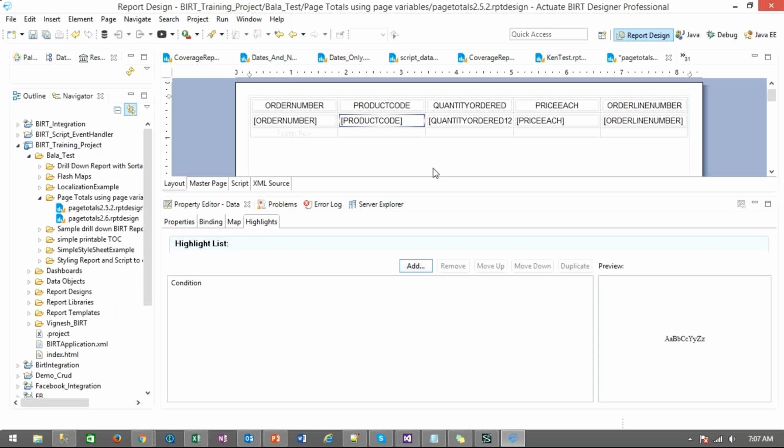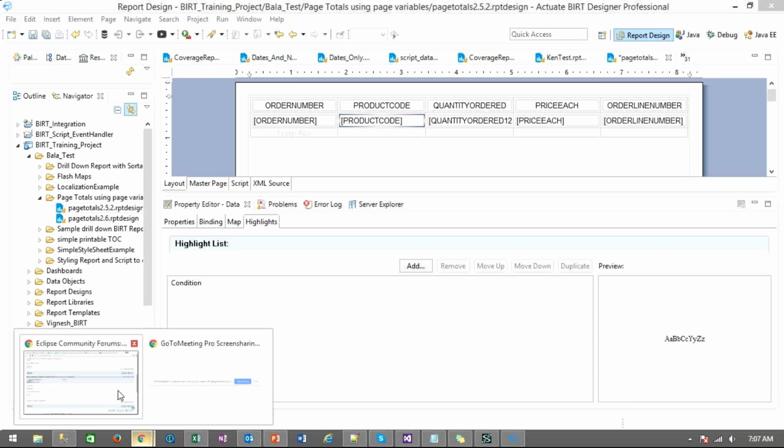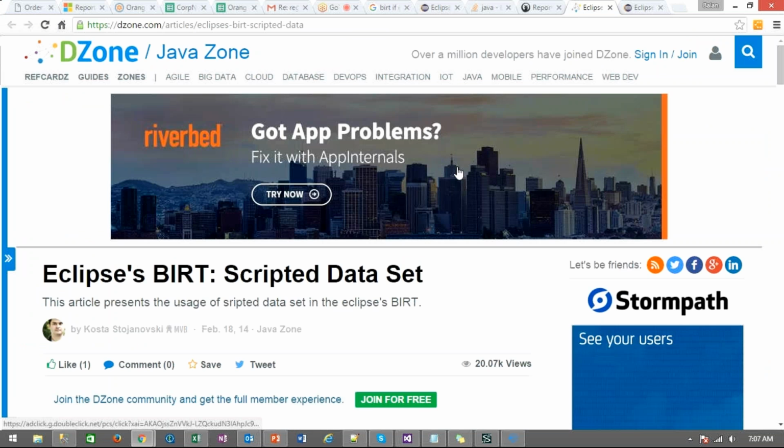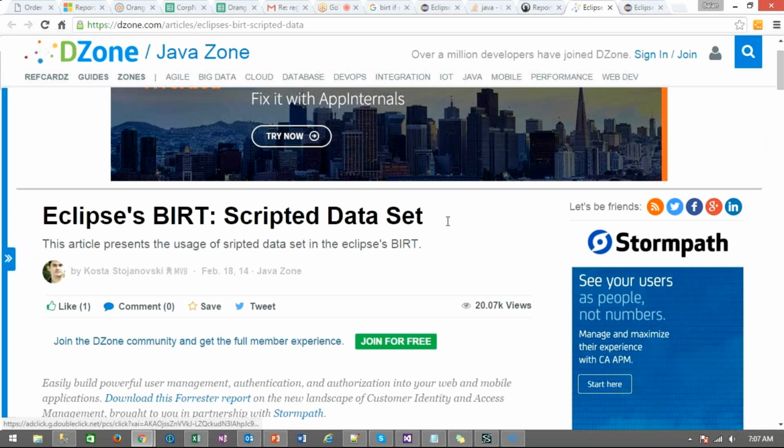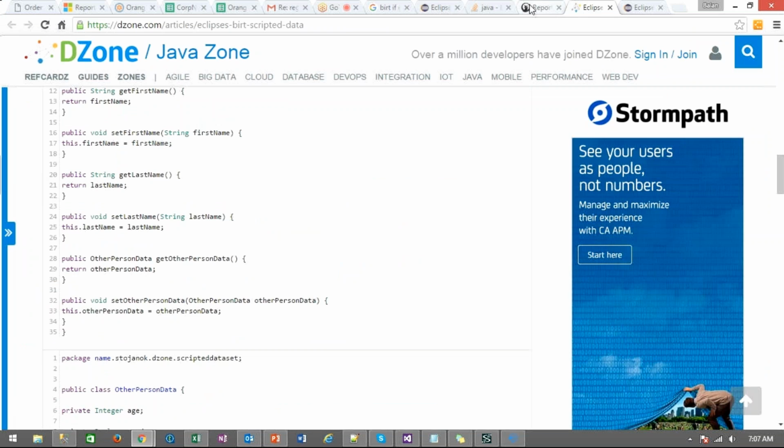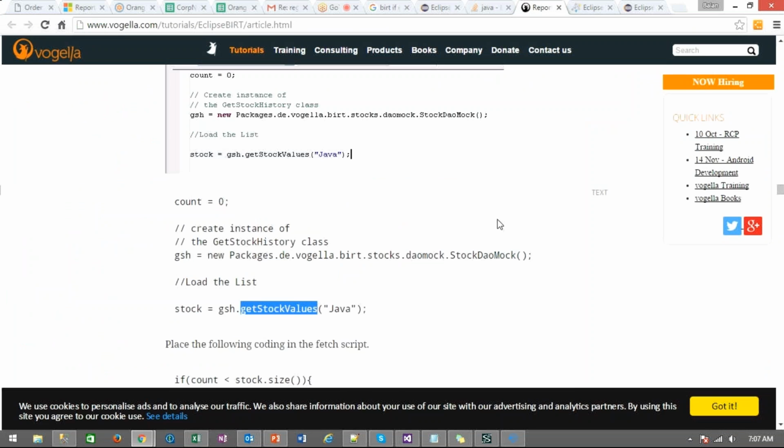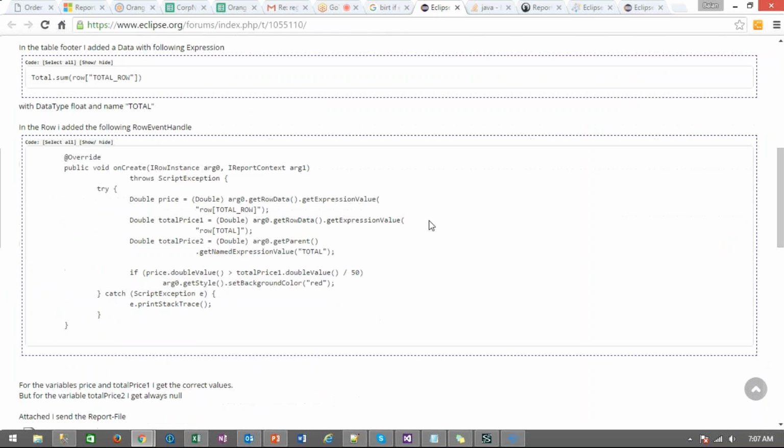Or else we can go for the event handler. Here you can see what they mention: if price.double value is greater than total price.double value divided by 50, the style should be a red color, right?